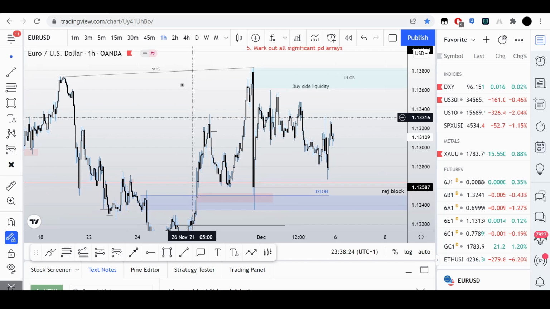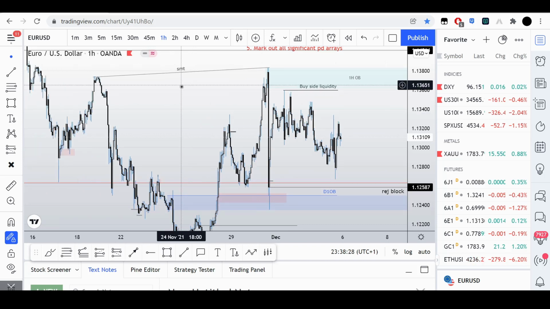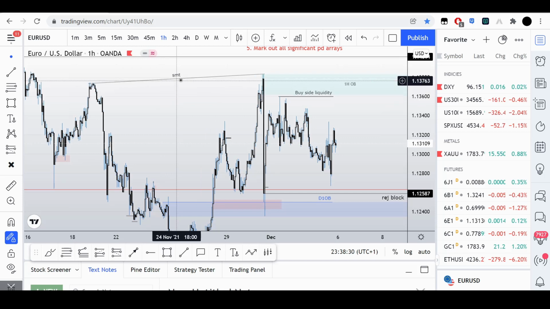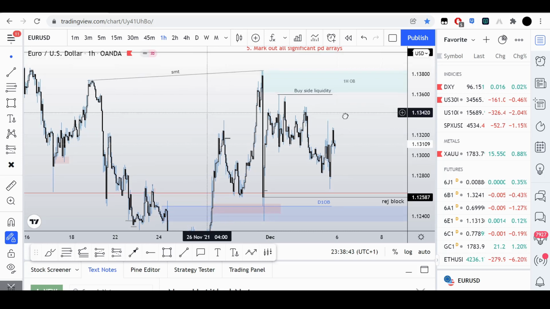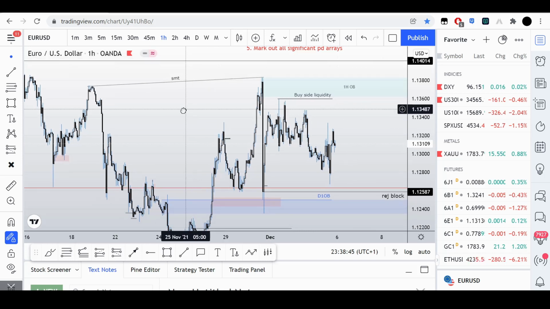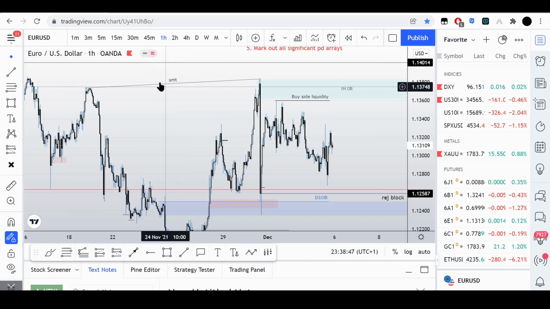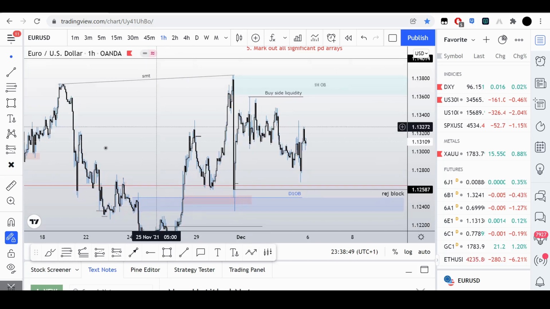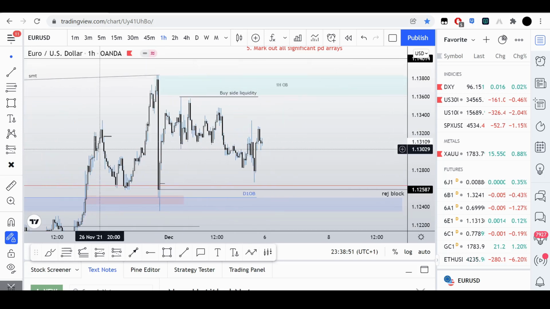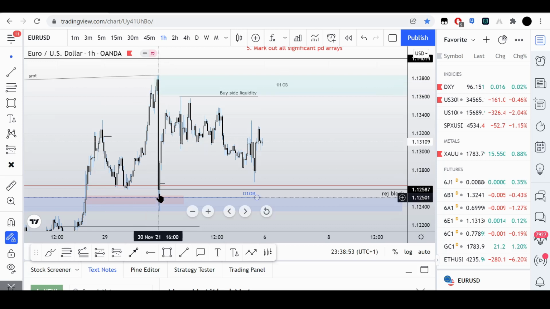You really don't know. Now a little thing that I saw, a little edge that I've had, was SMT divergence with DXY. So I knew this high could possibly be protected. If you don't know much about SMT divergence, then I would look at ICT. Go to ICT's channel. A lot of the stuff you can learn from ICT. So go in and dig into that SMT divergence.